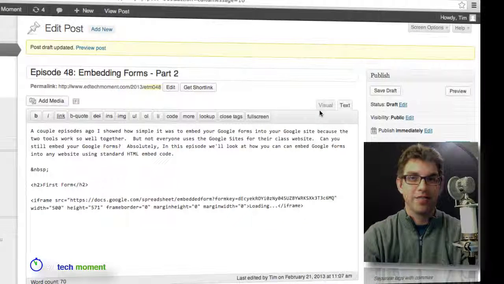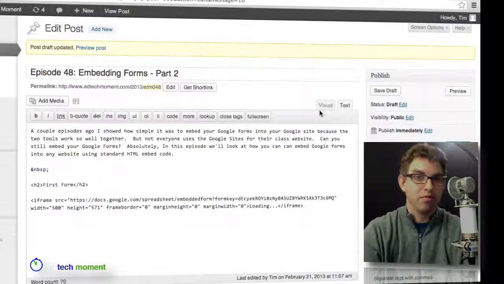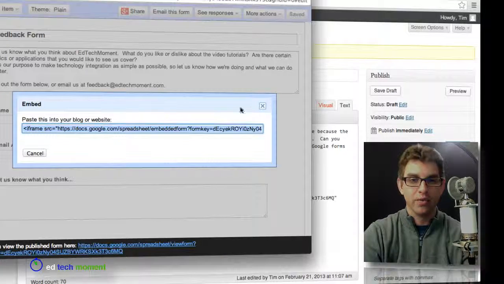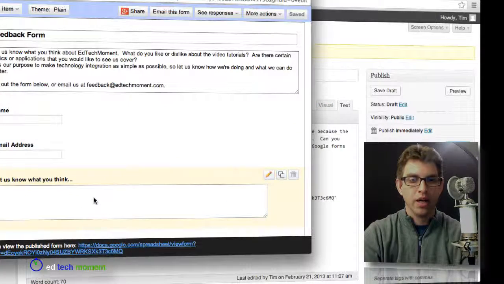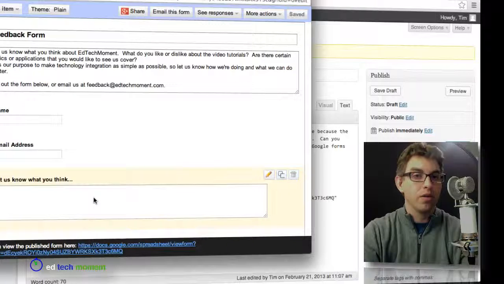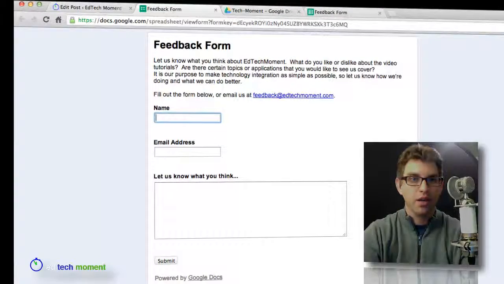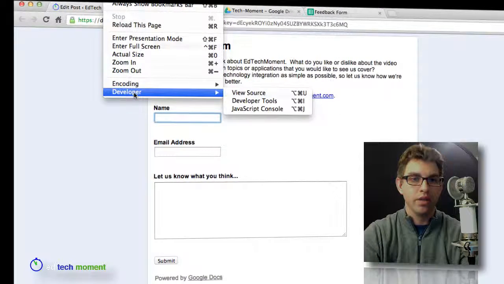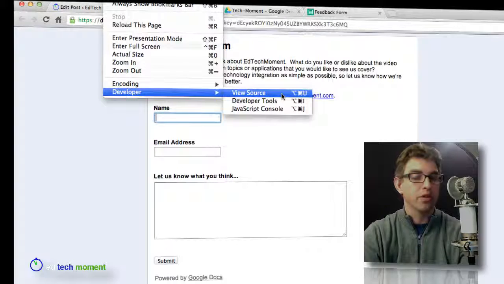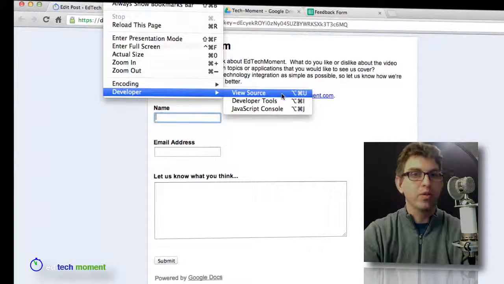Now, if that's not enough customization for you, then here's another way that we can do it. Keep in mind this is much more difficult, but sometimes we like to get a little geeky on this show. So let me go back to my form here. Let me cancel that. So that's the easy way, using the code that Google provides for you. If I want to get more advanced, I can actually view the website. And then in Chrome, I go under the developer section and I can view source. Different browsers will hide this option in different places, but I think all the browsers will at some point allow you to view the source of your website.